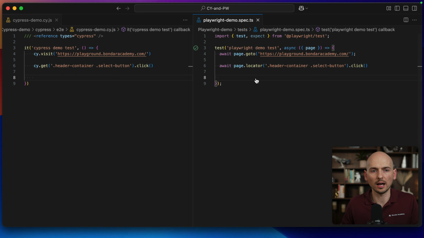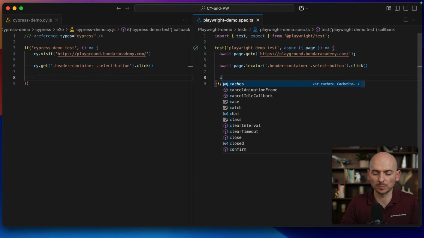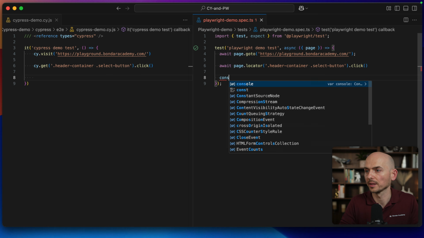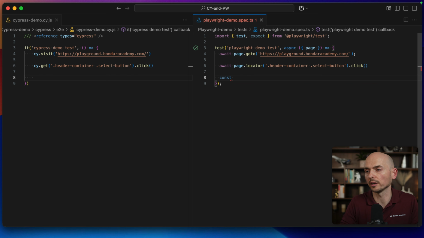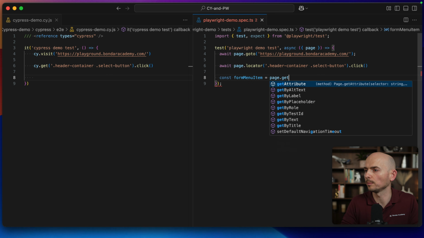So let's say I want to click on the forms menu item. I want to save this menu item as a locator and then use it later. So how would you do it in Playwright? A very traditional experience. You create, for example, a new constant, and I call it forms menu item, equal to page dot get by text.